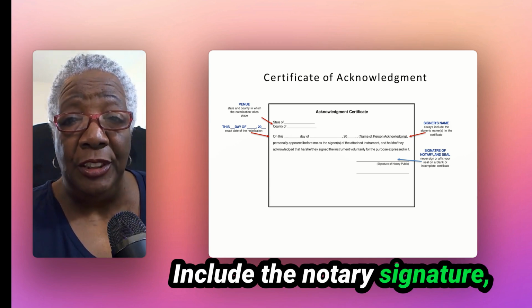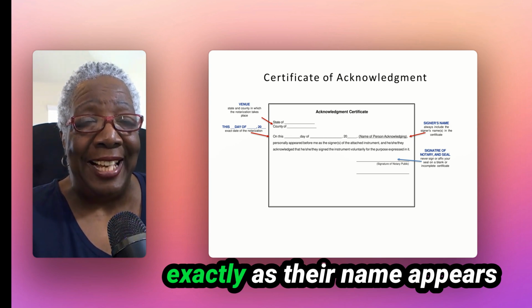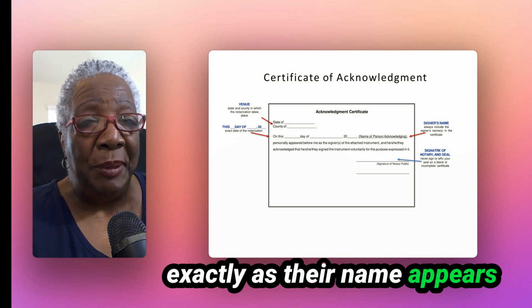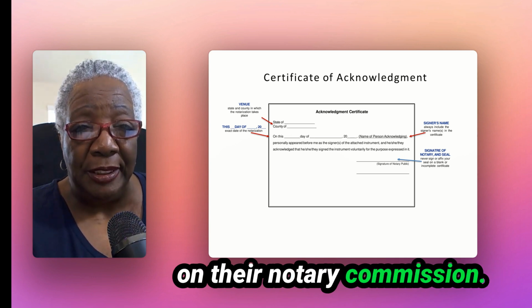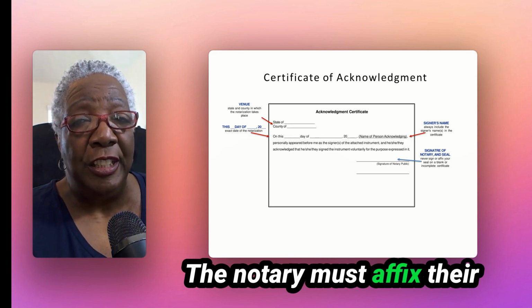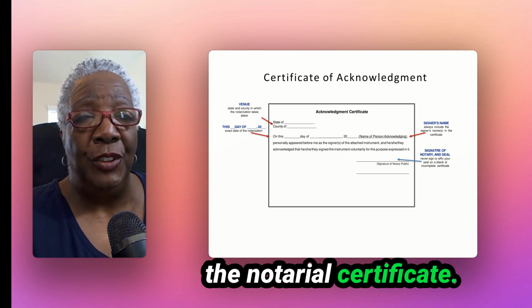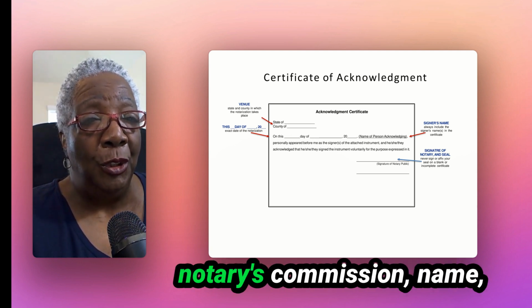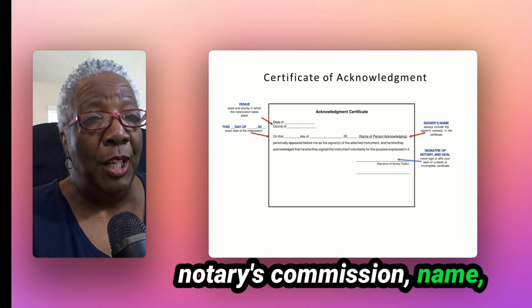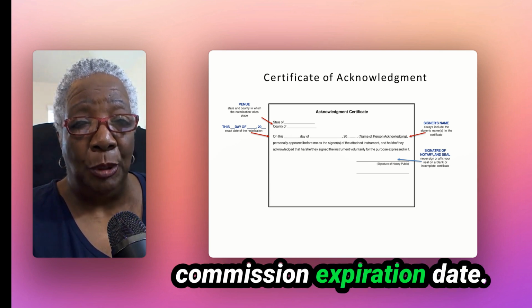Include the notary signature. The notary must sign the notarial certificate exactly as their name appears on their notary commission. Affix the notary seal. The notary must affix their official seal or stamp on the notarial certificate. The seal must include the notary's commission name, the words Notary Public, State of Texas, and the commission expiration date.